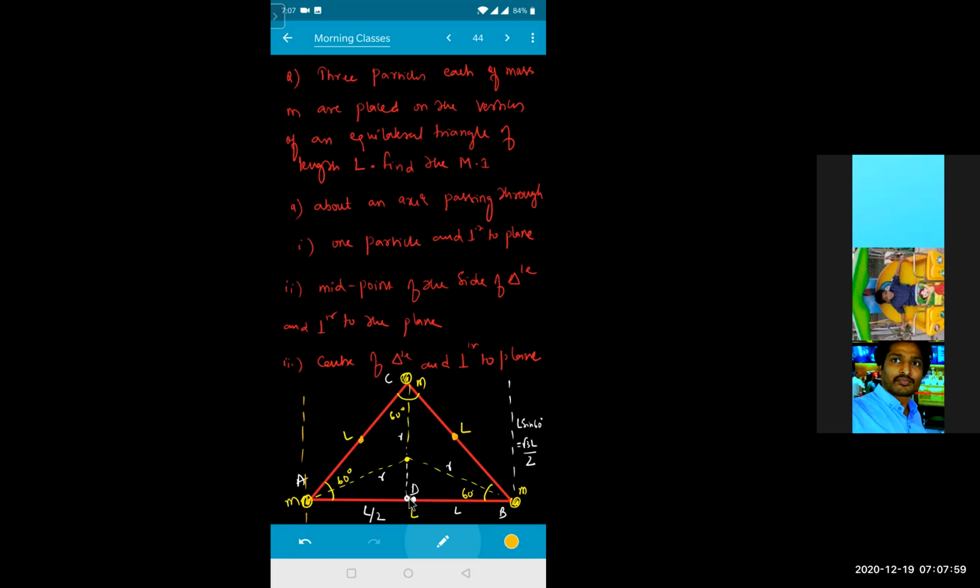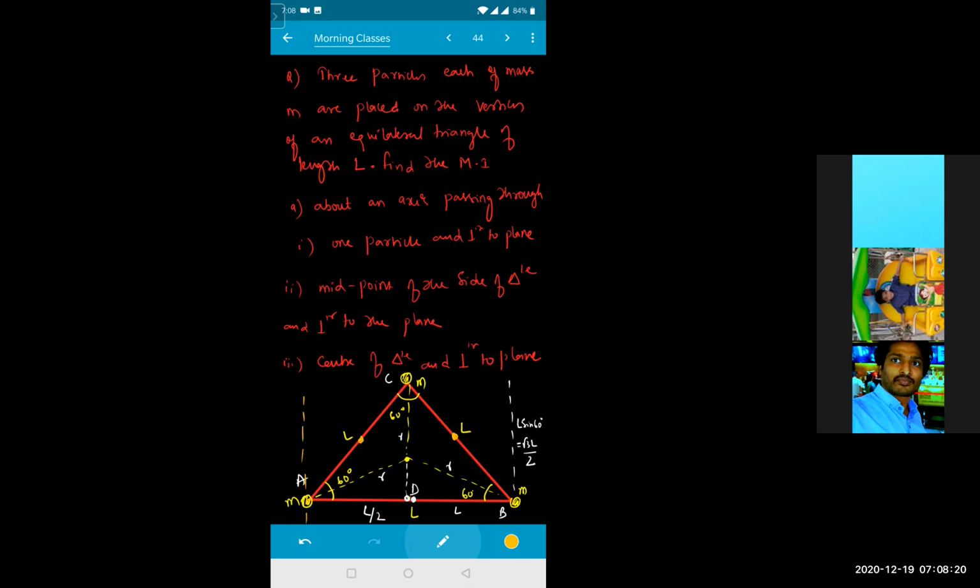Okay, that means you need to keep a pen, like you keep your pen on the D. That will be the axis. If the pen is placed exactly at point D, the direction it points is perpendicular to the plane. Yes, sir. Now, A is how much distance at a time?